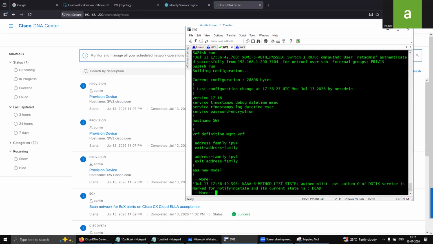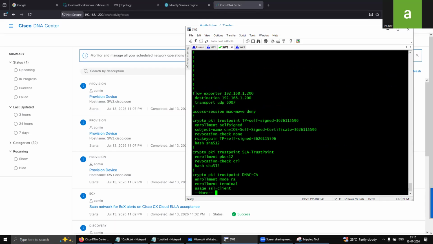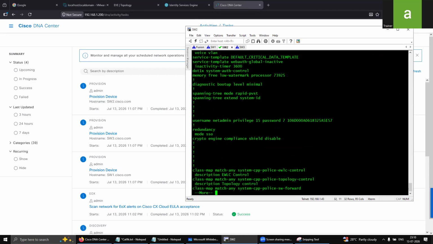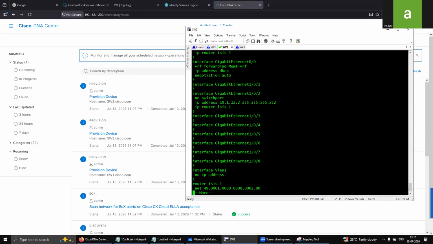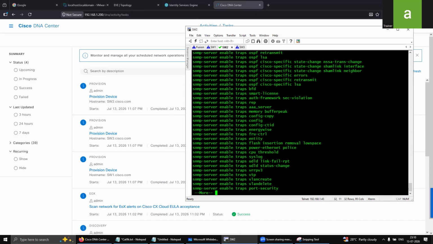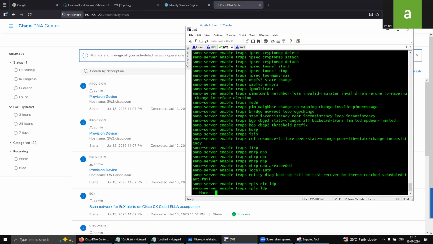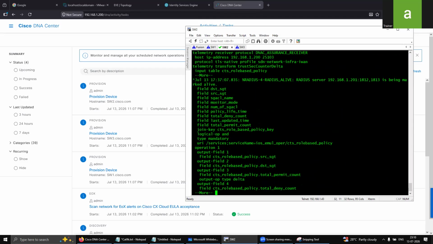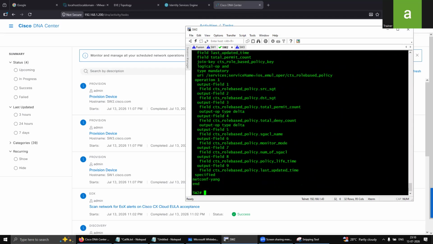It's a must. These are the configurations pushed by DNAC, which were not there. You can see that SNMP is tapping all the things. Okay, this is done.